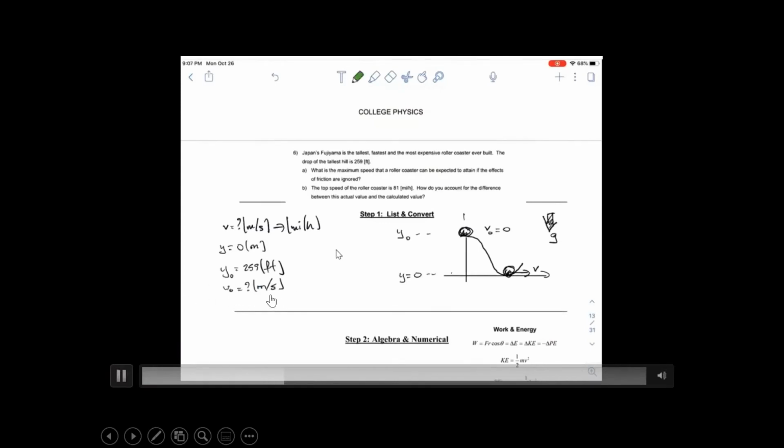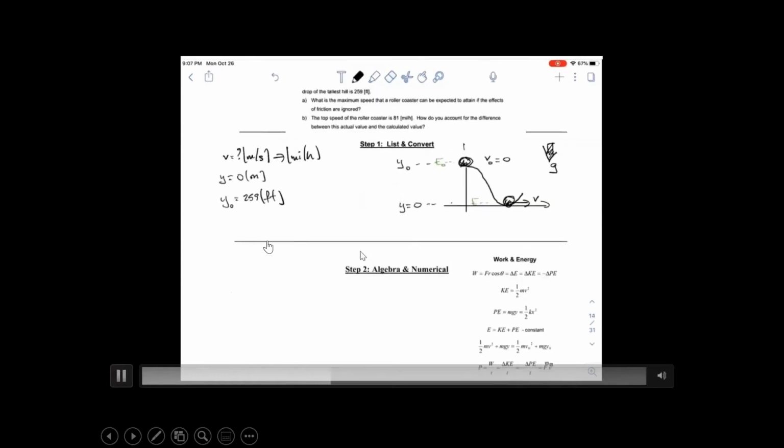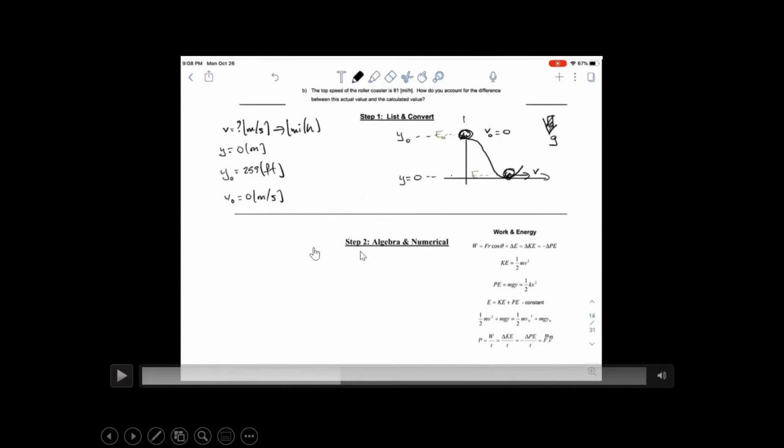Okay, I goofed this. So gravity is the only force acting, so we are ignoring the surface and air friction, which means that mechanical energy is going to remain constant. Here's your initial mechanical energy. Here's your final mechanical energy. So those two will remain constant. I made the correction: the initial speed is 0. Mechanical energy, by definition, is the combination of kinetic and potential energies. The initial kinetic and potential energy equals the final ones.